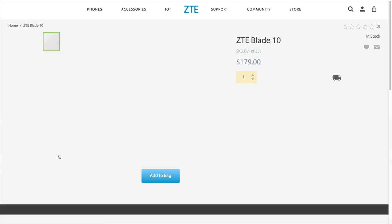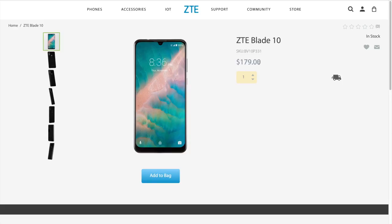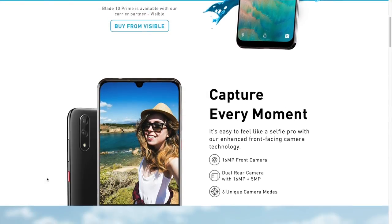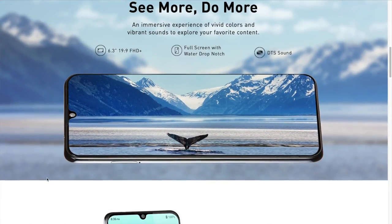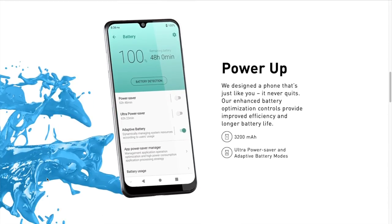And finally, the most important feature of all, number 10, the price. How much do you think something like the ZTE Blade 10 costs? I'll give you a hint. It's less than $200. Yep, you guessed it. $179 unlocked. This means you're not tied down to any kind of network like AT&T, T-Mobile, or whatever. $179 and you guys can do anything you want with this phone, which I think is pretty cool.